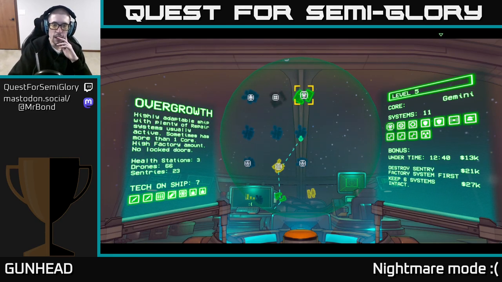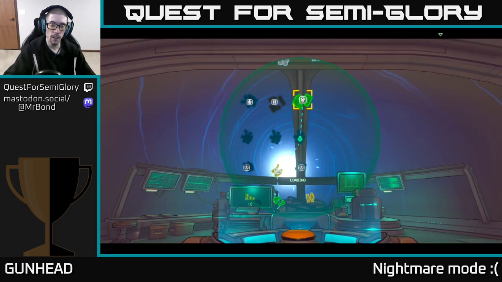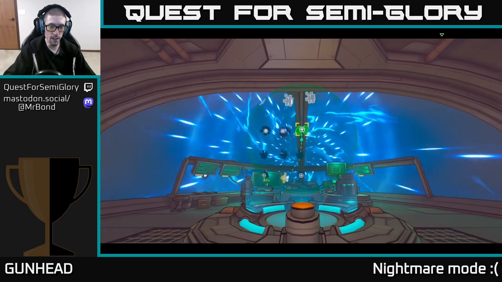Alright, Gemini is the only one we're missing as far as the mini-boss thing, so tempted to go for it. The triple repair sucks. But if we go fast enough at the start, get rid of the two spawners and then just keep booking onto the three repairs, we're probably okay. Probably. So let's do that. I'm kind of curious.